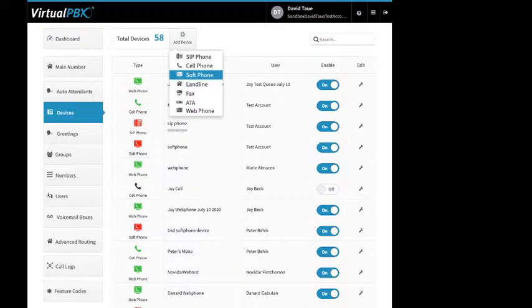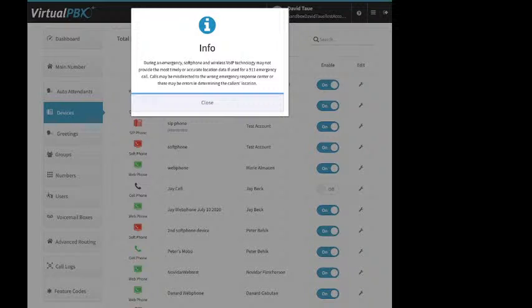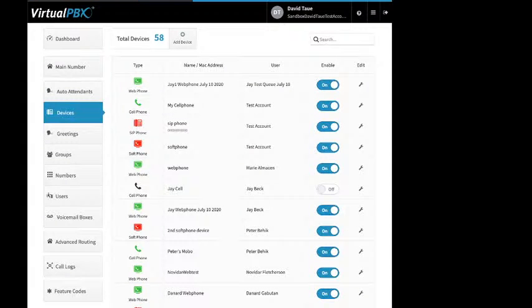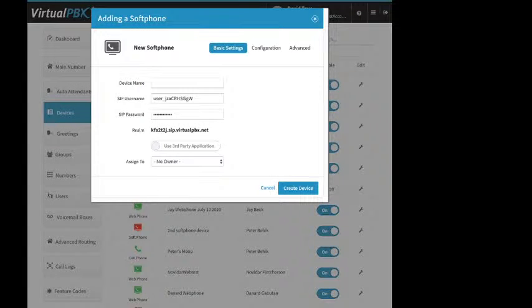All right, next up we got soft phone. Little warning message here saying, hey, because you could be on a mobile device, your E911 information may not be accurate, so please be careful. Now, by default, we're on a third-party application, right?